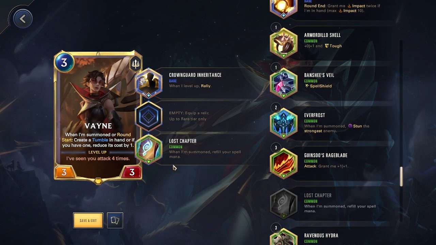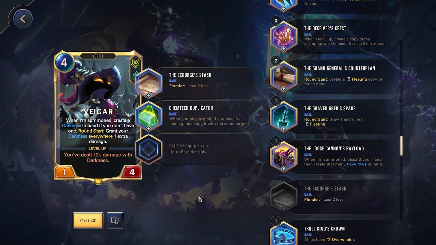If you're worried about Vayne getting killed by some ridiculous spell, then you could throw on a Banshee's Veil, but that's not going to be needed in most situations. Next, we have Veigar, and I would go for Scourge's Stash plus the Chemtech Duplicator. Scourge's Stash to try to cheat him out early so that he can start scaling up all of your darkness. And then the Chemtech Duplicator to just let you finish off the game.